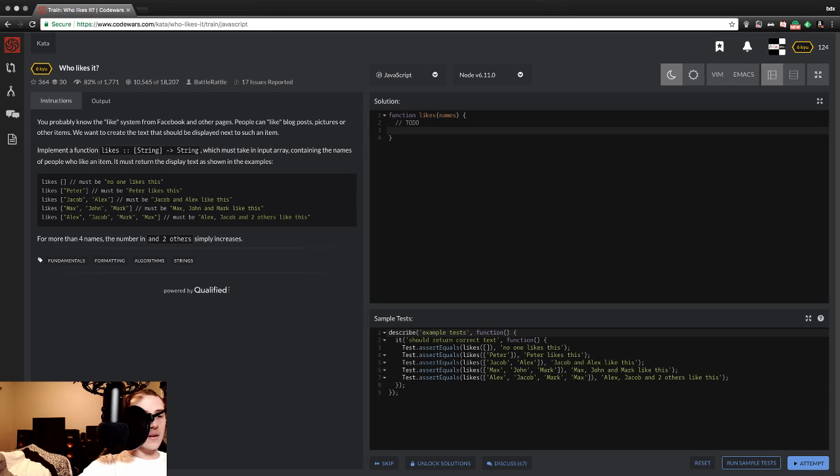Mainly because we're going to need variables to use in reference in our switch statement, so I feel like I should set up those variables. It's going to be taking in names as our parameter. These are the test cases. So we'll have variable names, and that's going to come in. Yeah, we can start doing a switch statement, and we'll just drop in names.